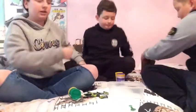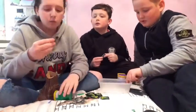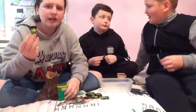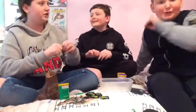Move up onto the bed. Alfie, sit more on the bed so they can see you. Hello guys. Yeah, but basically because there was three kiwis, we're all going to eat. But the challenge is to keep it in your mouth and don't spit it out.